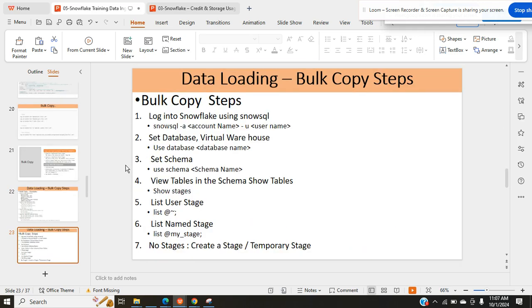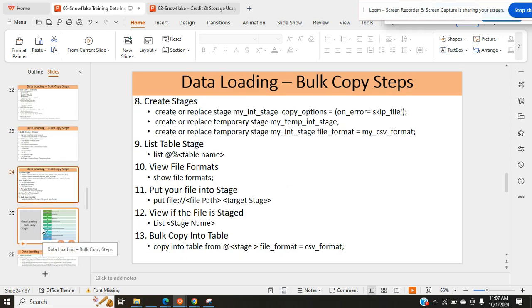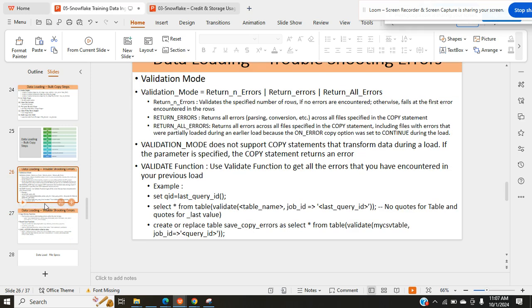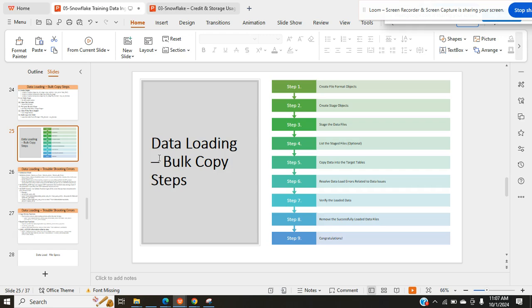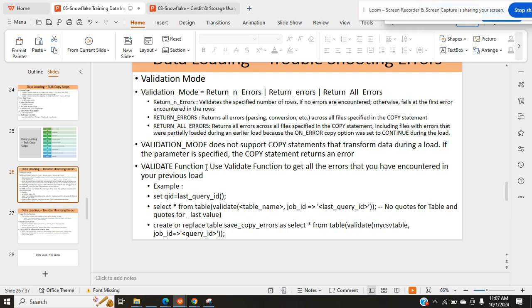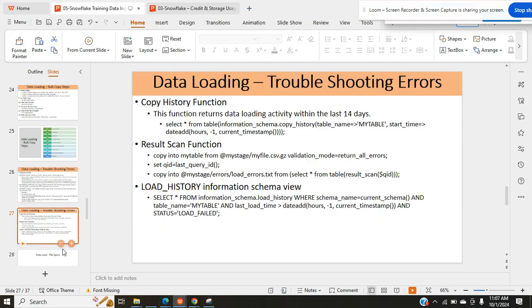Is any theory required? No. Okay, can we start? Yes. We can discuss the internal stage today, and next time, tomorrow, we can go for the external stage. Once the data is loaded into Snowflake, I will also explain what options are there while loading and copying the data into Snowflake: validation mode, on error equal to true, on error equal to false, skip file. Many options are there, and at least we can use a few of them.